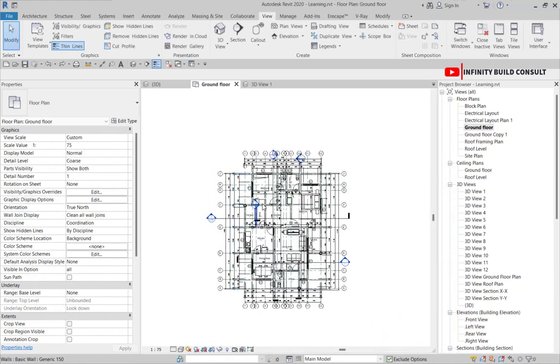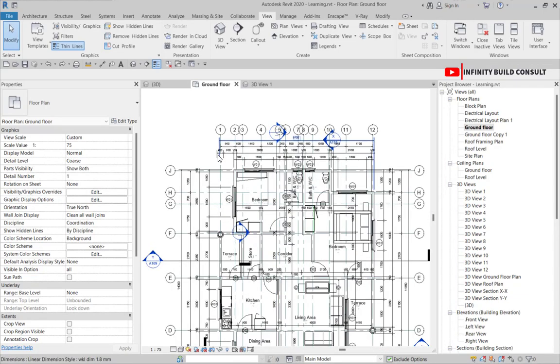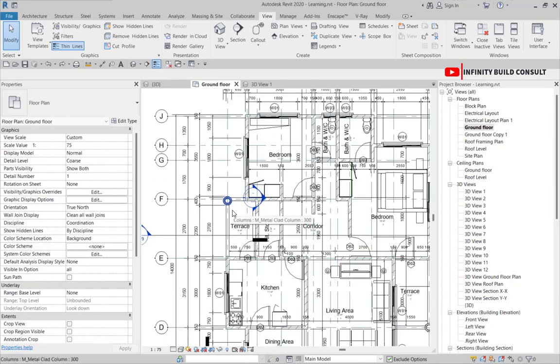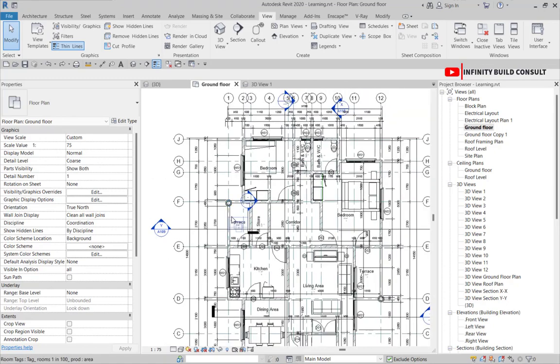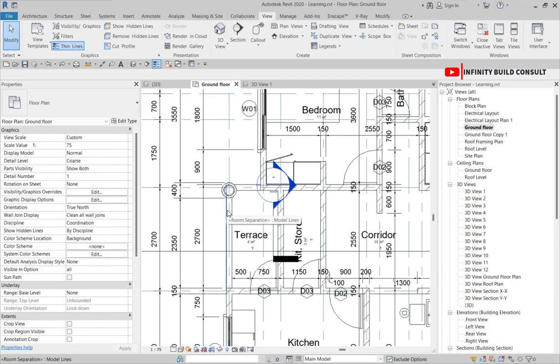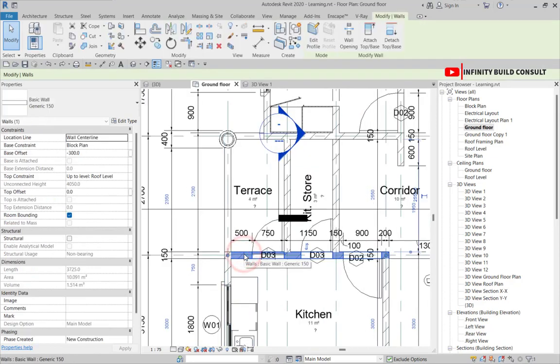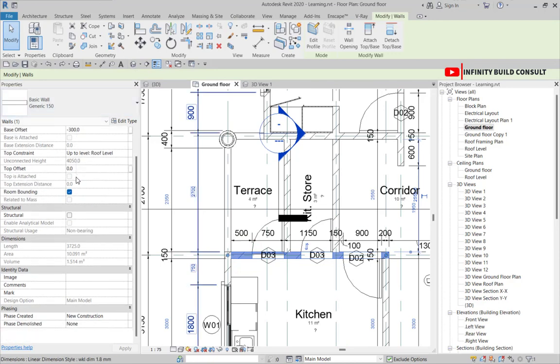The edit type also helps you to change the various sizes of elements or tools you have. Let me give you an example. When I select this wall, under the properties palette, it provides me the properties of the wall.